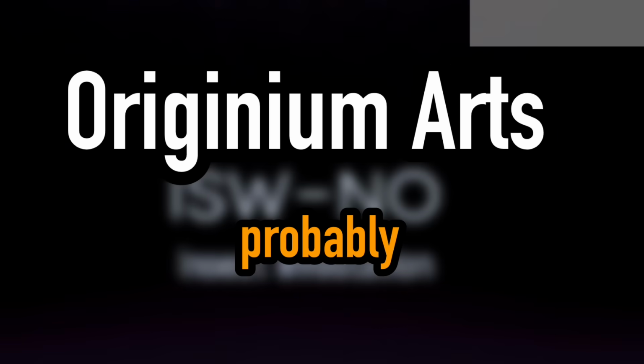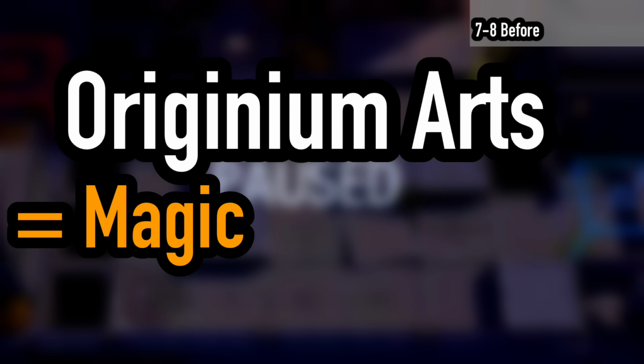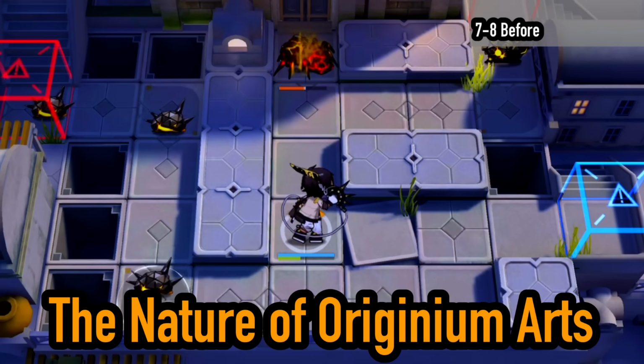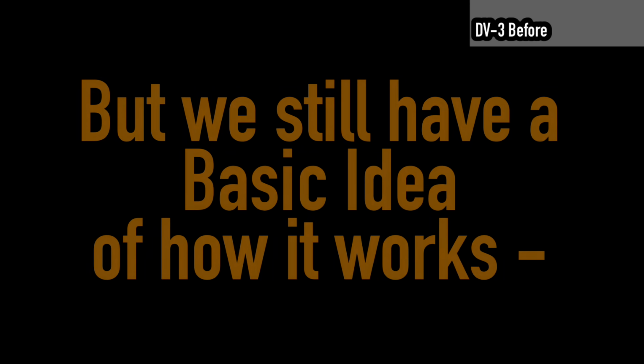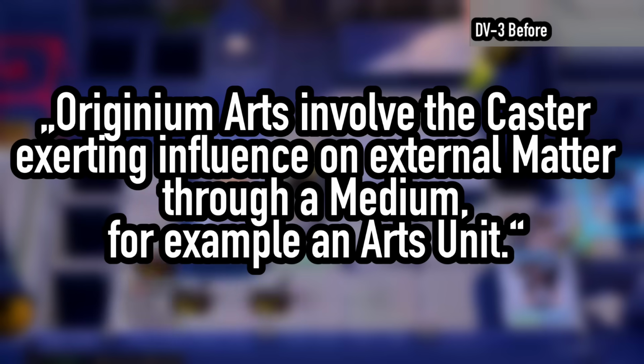Originium art is probably the coolest thing in Arknights. Let's get one thing out of the way: Originium art is not magic, it's science. The nature of Originium art is a widely discussed question with no clear answer, but we still have a basic idea of how it works. Originium arts involve the caster exerting influence on external matter through a medium, for example an arts unit.